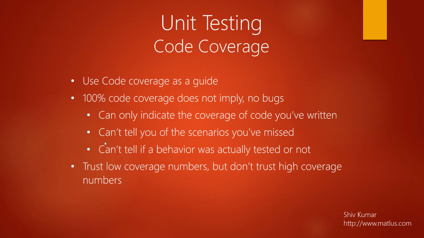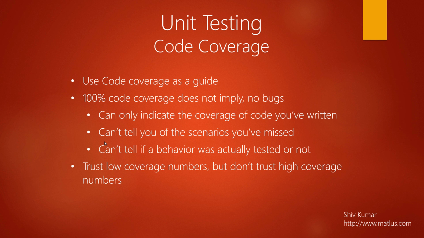The other side of it is that 100% code coverage doesn't imply that you have no bugs in the system. The 100% code coverage only indicates that you have coverage of the code you've written. But of course, that doesn't say that you haven't missed certain functional scenarios, or that your understanding of the business requirements themselves isn't a bit warped, and so you've got a bug in the implementation, and your tests are not telling you that because that's your understanding. So how could you possibly know you introduced a bug?